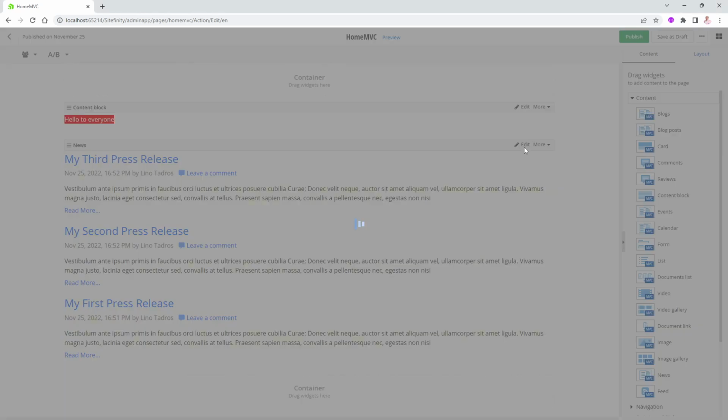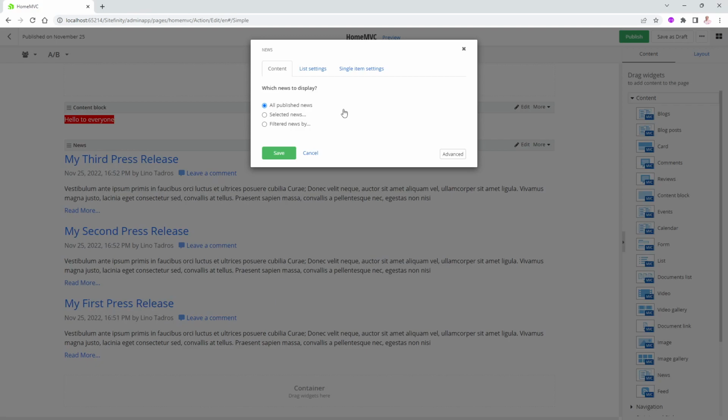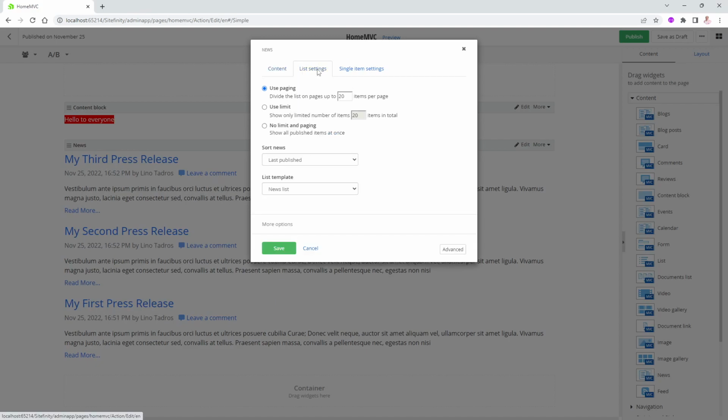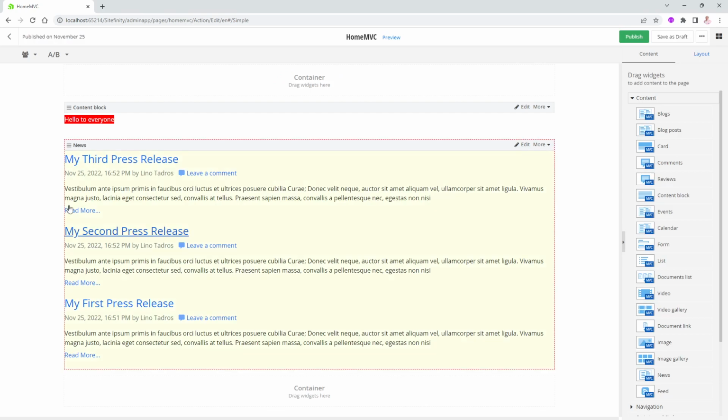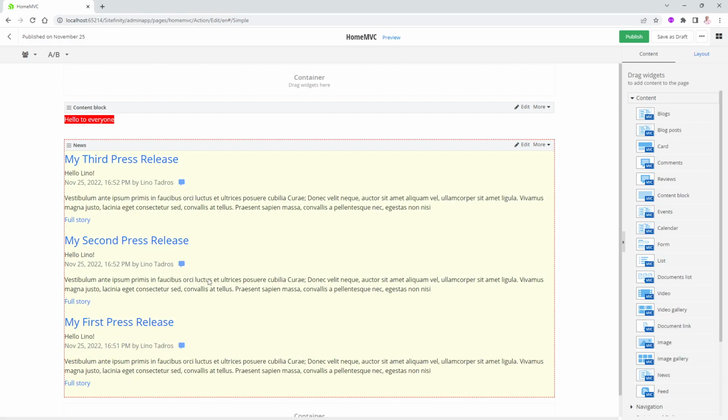So let's click on edit again. And in the designer, in the middle tab called list settings, you will notice that the news list is still the one being chosen as the default template. But because we added it into the resource packages under MVC views for the news, if I open this up, it should see Lino list automatically here right away. If I click on Lino list and say save, it will be the same except the words hello Lino will show up in each and every single one after 3 seconds or so. And there it is, hello Lino, and hello Lino.